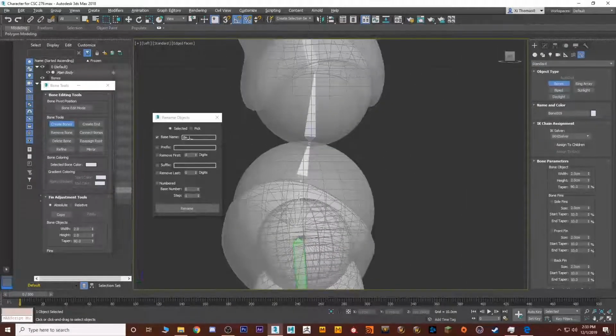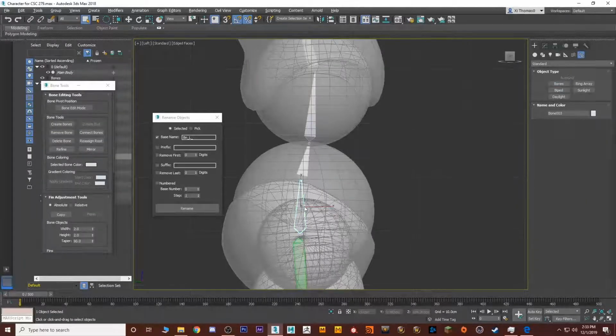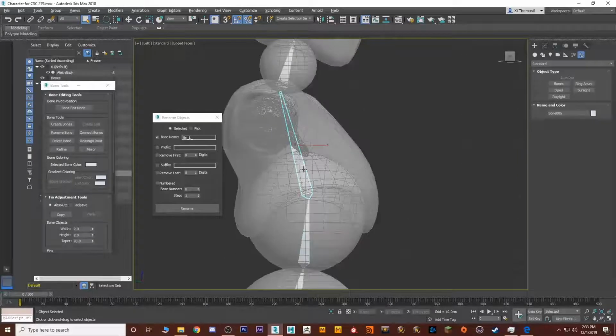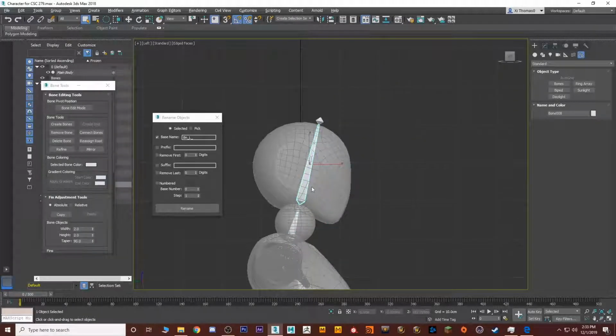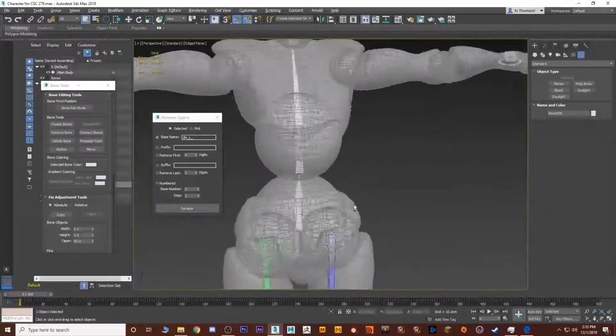So you have the root right here. So let me remove create bone. That's my root. So it's going to control the entire body technically. I have my hip bone right next to it. Root, spine 1, spine 2, my chest bone, my neck bone, and my head bone. Alright? So they are perfectly centered.